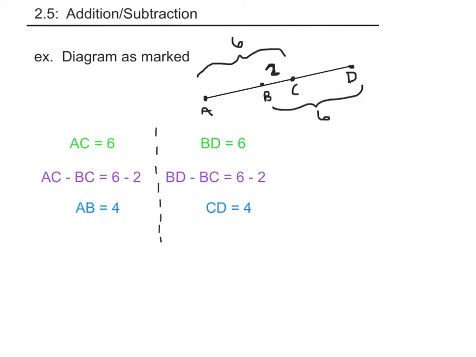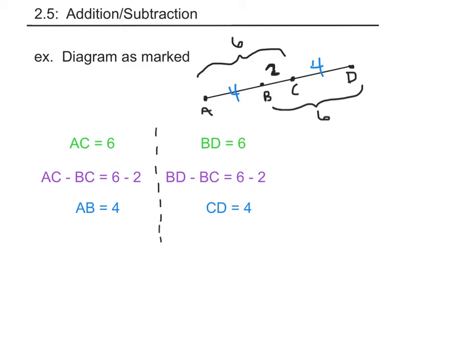All right, so let's flip that around a little bit. So let's say this time I'm giving you that segment AC is a full out 6, and I'm telling you that BD is a full out 6, and I'm telling you this itty bitty little BC is just 2. So here's my given. What can I do with these two pieces? I can subtract the two pieces to tell me what the length of AB is. So if I go 6 minus 2, that's what I've done here on the left side. If I go 6 minus 2, I get that AB is 4. Okay, well fine. I can subtract on the other side, and I can take this 6 and I can minus the 2, and I can get that CD is also 4.